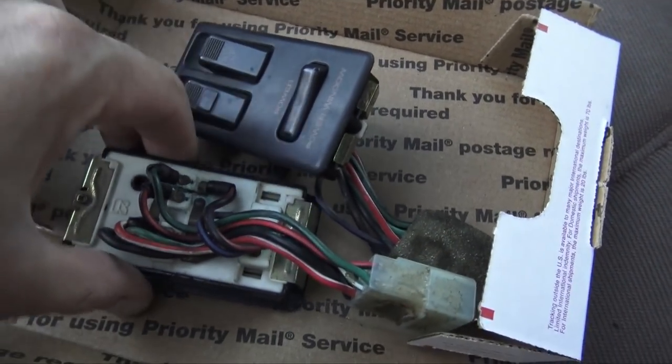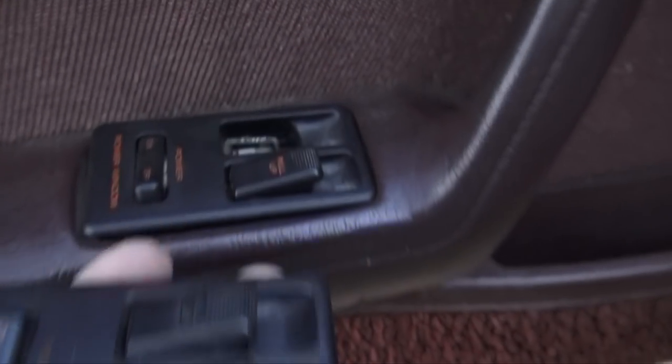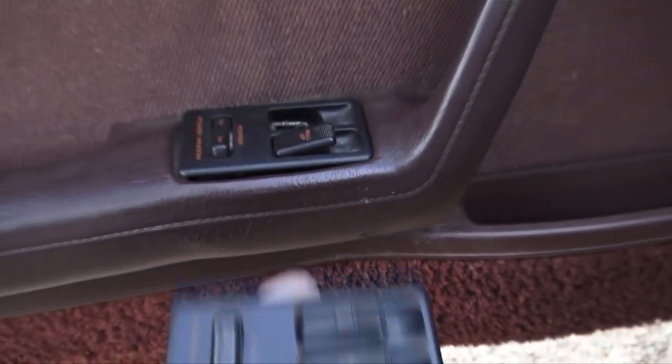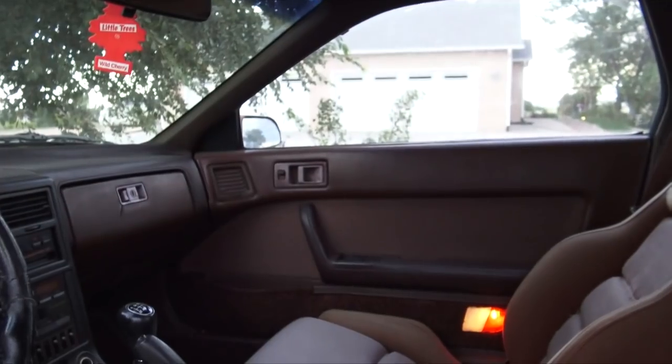Window switches, look at that. Here we go, boys. So let's replace this window switch because mine's busted, and hopefully the driver window will finally work. This will be awesome if it does. If this fixes the driver window, I'll be so happy because the passenger window rolls down, the driver window doesn't. So, and there's a reason for that.